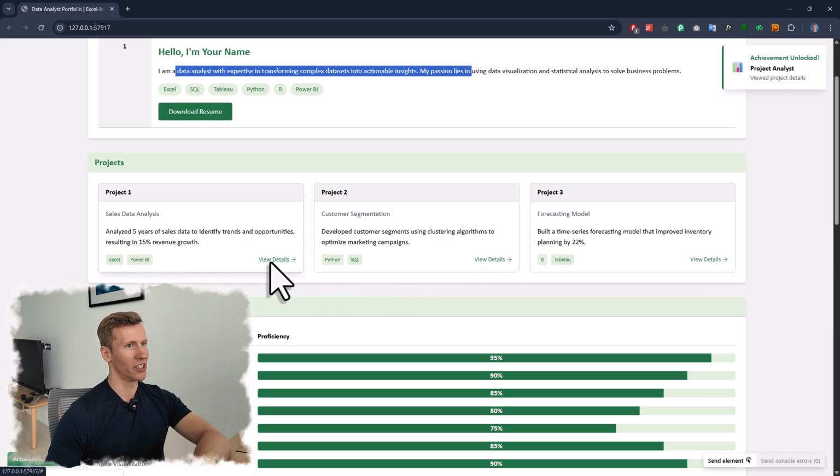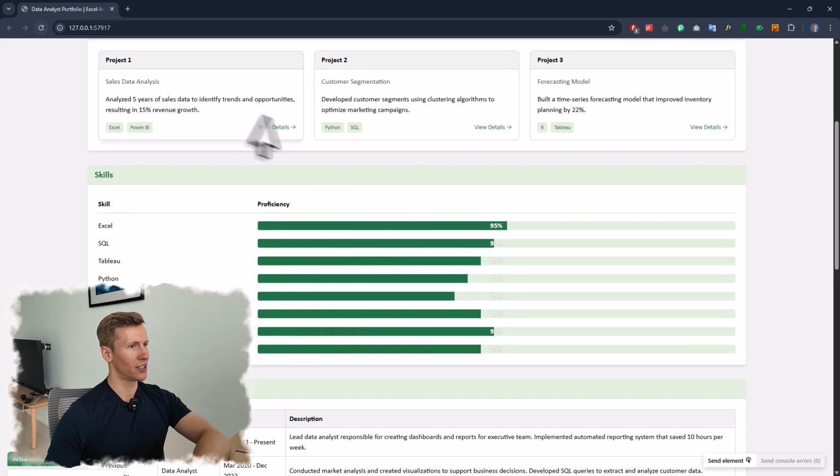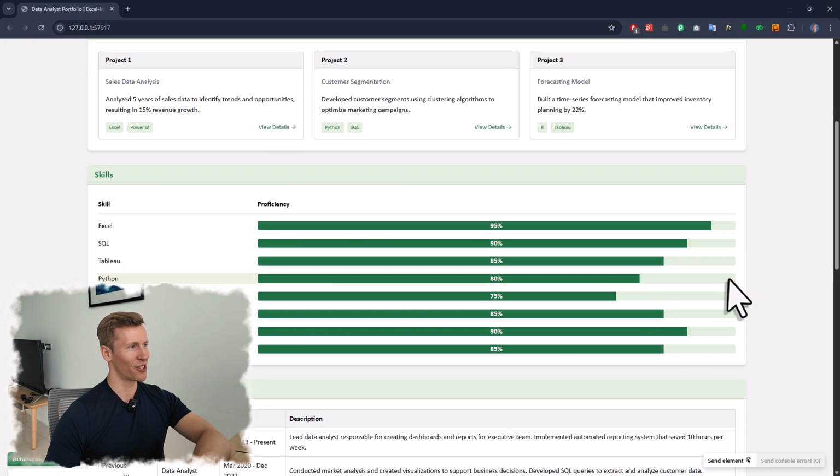And if I click on view details, okay, you just get like a little notification. I think this maybe we need to change. Maybe to link it. I can see it already. Okay, maybe it's already linking, but currently we haven't set up the links, I guess. Yeah, then we've got the skills. And I think if we reload it, yeah, we've got like a little animation, which is cool.